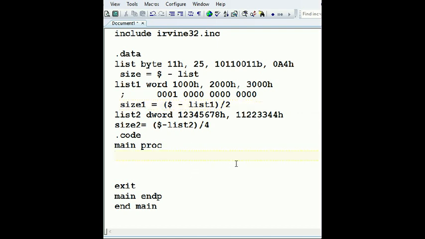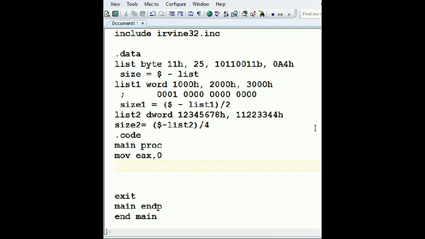So now let's go and do some calculations. Let's put EAX equals 0. Okay, I'm writing C now. Move EAX 0.